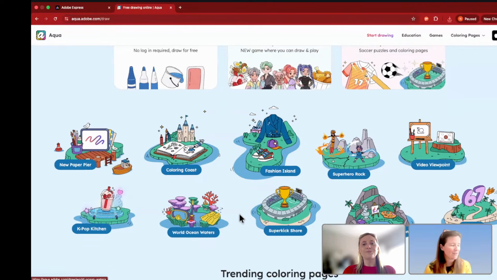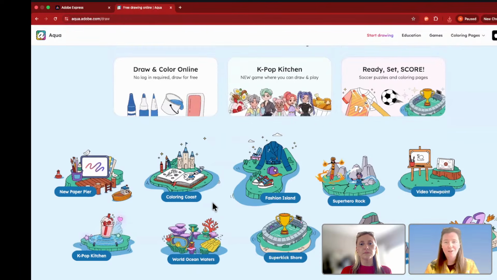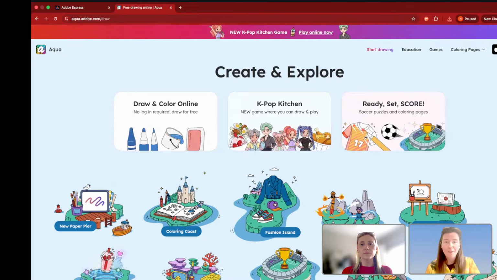I'm glad it took us back here because I definitely wanted to show the World Ocean Waters one. I think it's great, even if you're not going over an ocean or near one. It's such a fun activity to teach your children a little bit about fish or habitats, but also a fun way to get a little bit of teamwork going on and having your own class aquarium just buzzing about it.